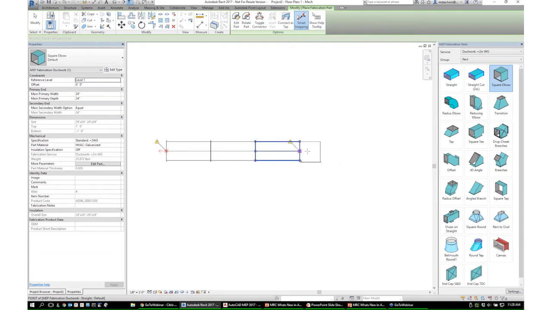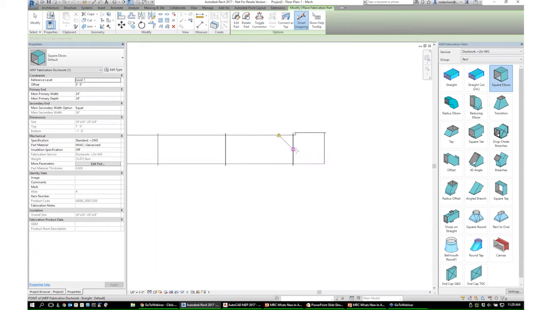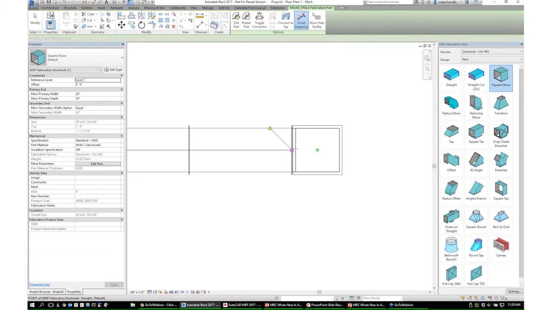But if I turn smart snapping on, it makes it very easy to place these things very quickly. And I can use my space bar to tab around, and that rotates the part as it's going around that particular piece of ductwork. Now, you'll notice too that when I mouse over this, there's a little dot right in the middle that is either green or blue, okay?